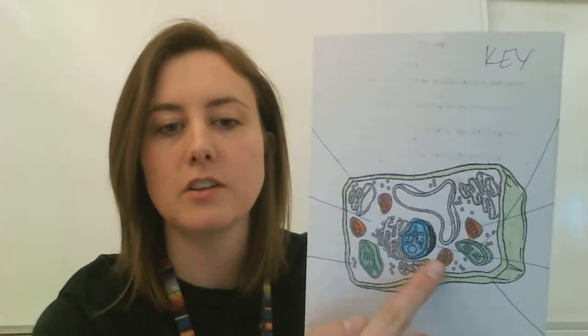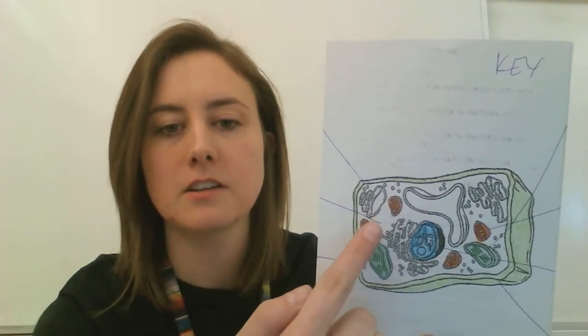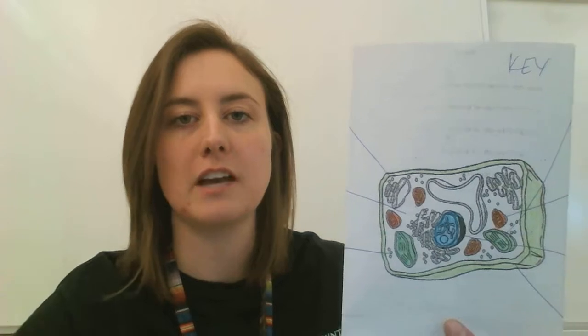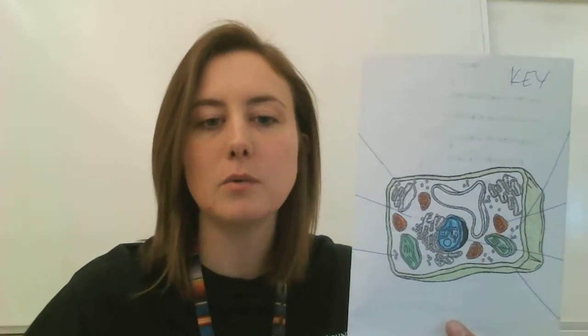So the mitochondria, those are these four orange things, a lot of people call it the powerhouse of the cell. So the mitochondria use food, break down the food, and produce energy, okay? That's why it's the powerhouse of the cell. If we're comparing it to the parts of a city, we would say the mitochondria is the power plant.